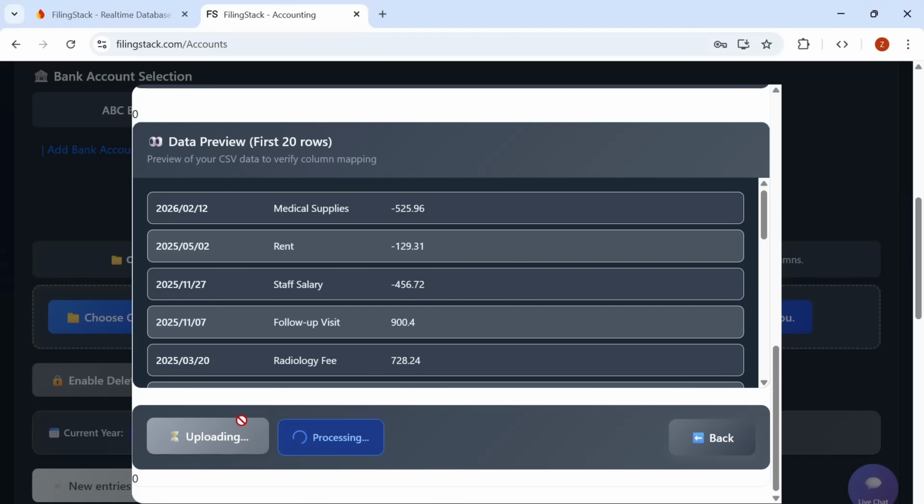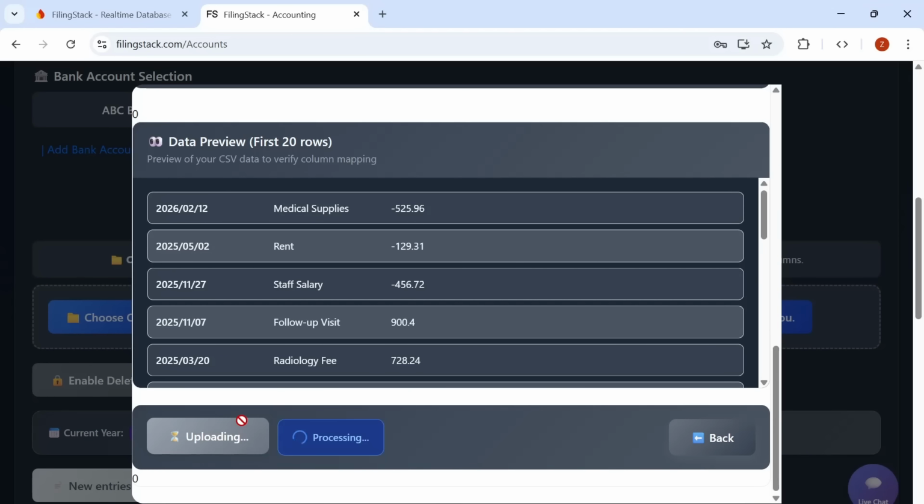Thereafter, I can proceed with allocating all the remaining transactions. So each time I do an allocation, I can click save, and that will then save those allocations. To allocate multiple transactions quickly, we have two buttons on top here.